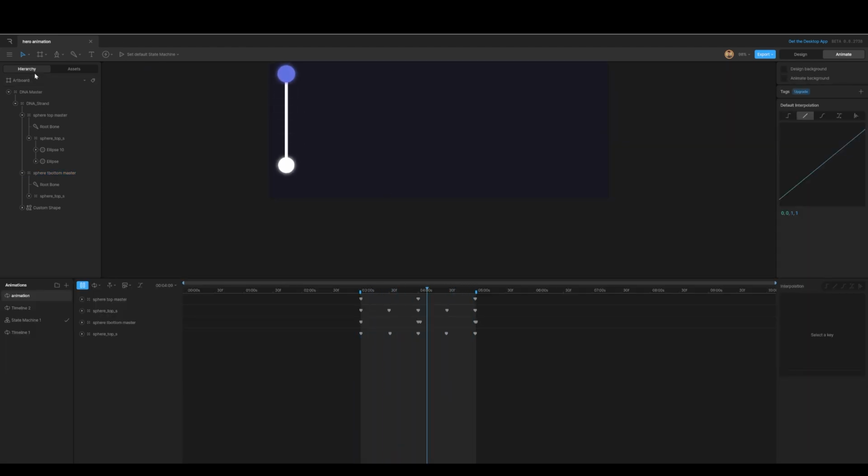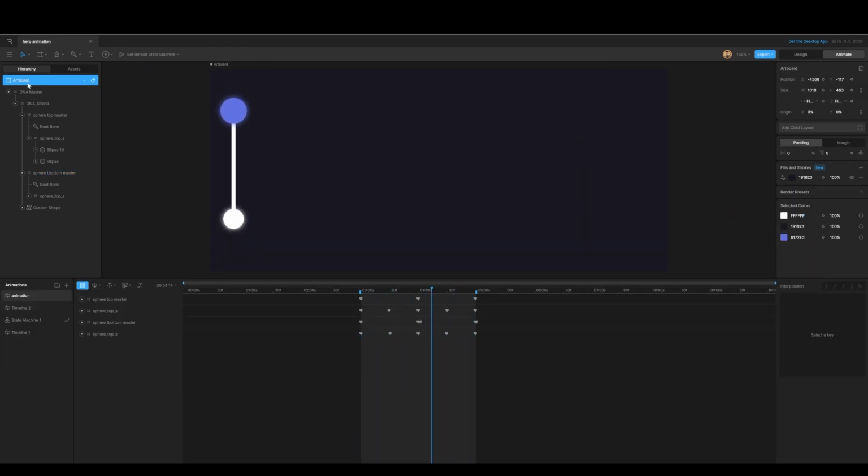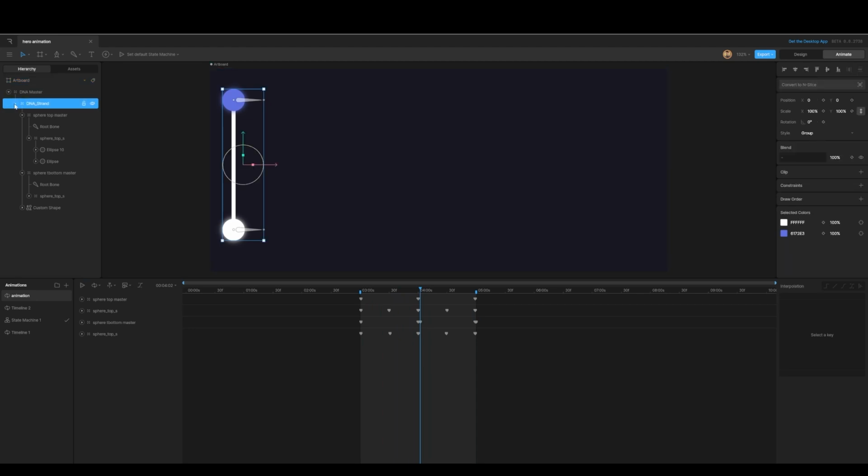Okay, what we want to do now is add more strands, so it looks like a DNA strand, the whole thing. So I'm going to go to this one that says strand master, and I'm going to duplicate it. But this is very important. You need to be in animate mode, because if you copy things in animate mode, it copies the animations and the shapes.